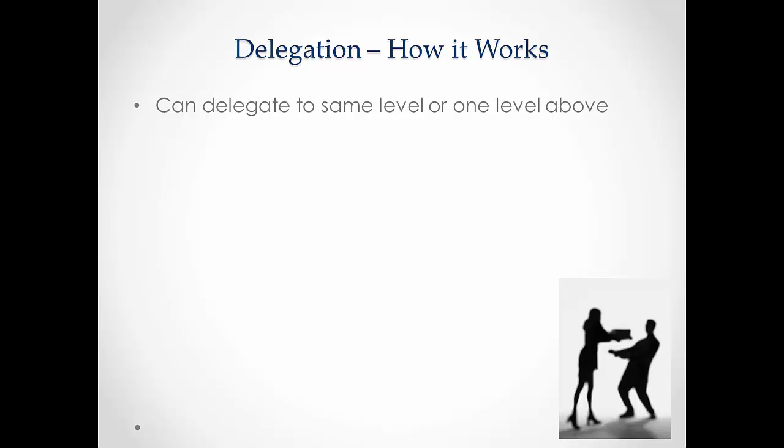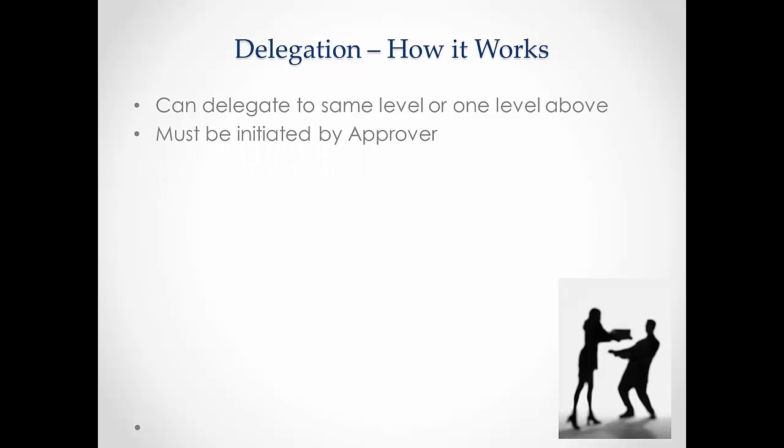So, from a system perspective, if you are a frontline supervisor, you can delegate your authority to another front supervisor or your manager. Typically, the person that you would select will be someone that is familiar with your team's work and could easily determine if they should approve or deny a specific request for leave.